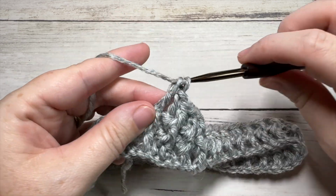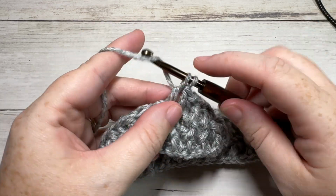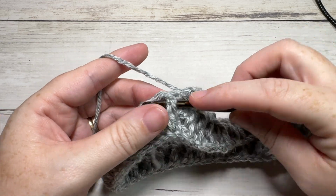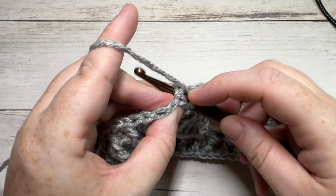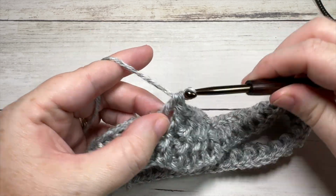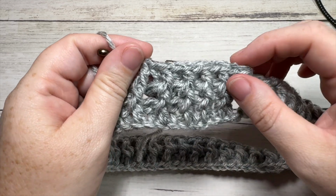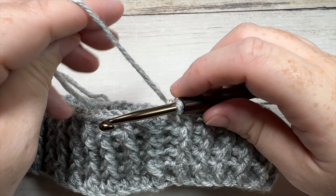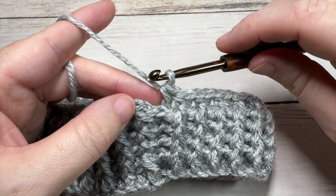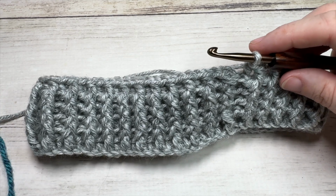You will want to work rounds 3, 4, and 5, and then meet me back here at the end of round 5. We are going to be switching over to our color B, and I will show you how to do that when I come around. At the end of round 5, we're going to switch over to our color B.